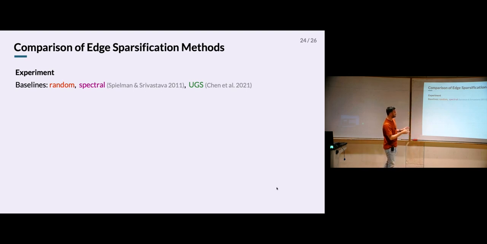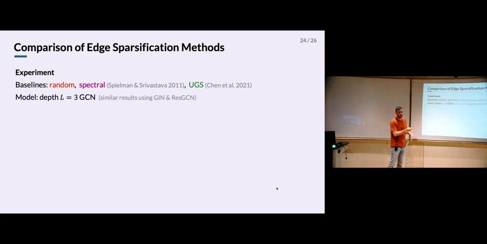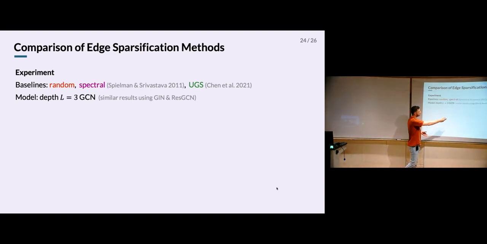So what we're doing is we take standard vertex prediction data sets and use our algorithm as well as these to remove edges from them and then compare the prediction accuracy that we get using just the standard GNN over each of the sparsified graphs. Here it's going to be depth 3 GCN, okay, probably the most popular GNN there is, but we have similar results also with other architectures and also on other data sets. The picture is pretty much the same over all of them.